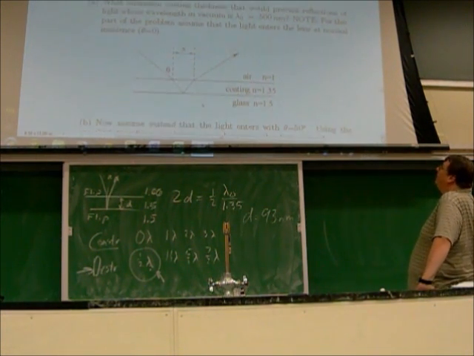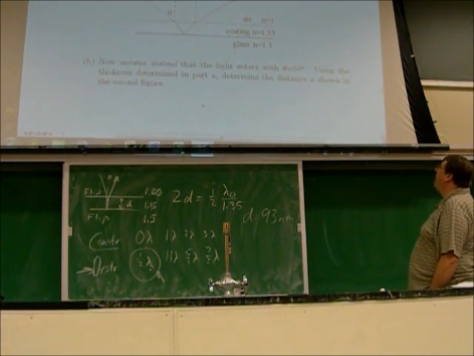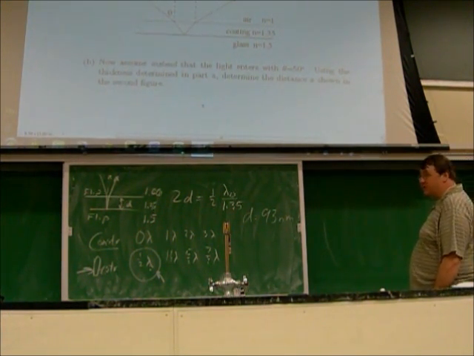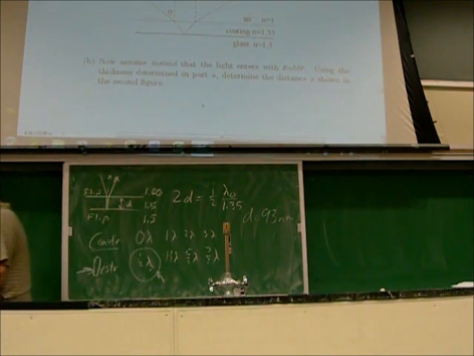So, move down a little bit, and here's part B. Now, in part B, we're going to bring in the light at a grazing angle. And in this case, we're not going to calculate any interference at all. We're just going to consider light that bends down to the bottom, reflects, and comes back out. What we would like to know is the distance between where it entered and where it exited.